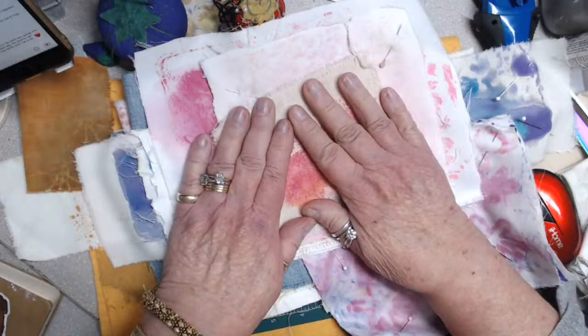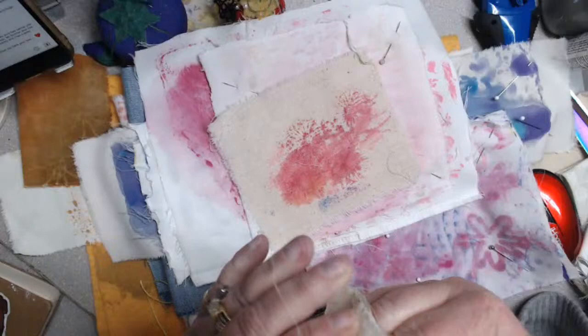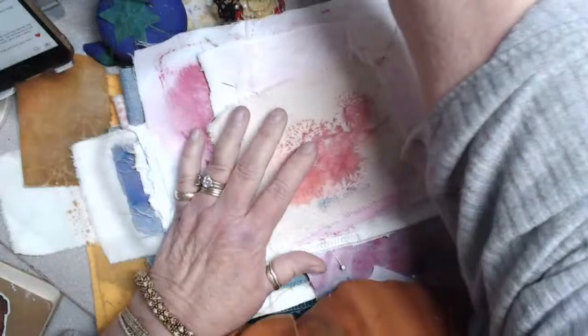All the other bits, I think I might have to just pack up and just either throw away or give to Goodwill. See, my husband would say, "Why are you giving that to Goodwill? Who wants that trash?" But see, there could be somebody like me wanting it.